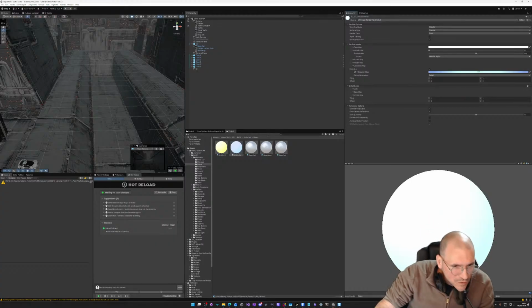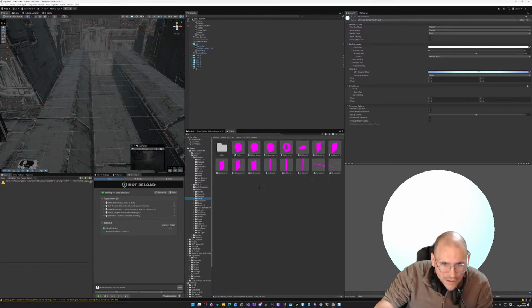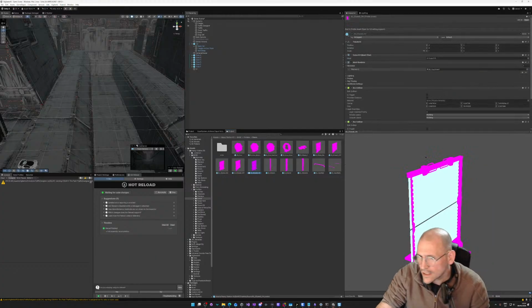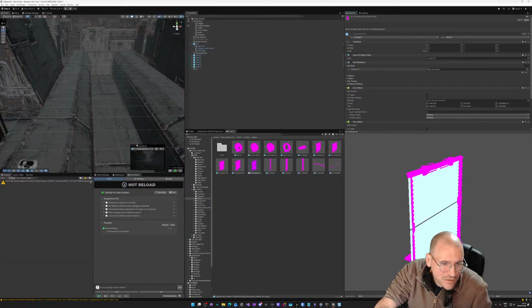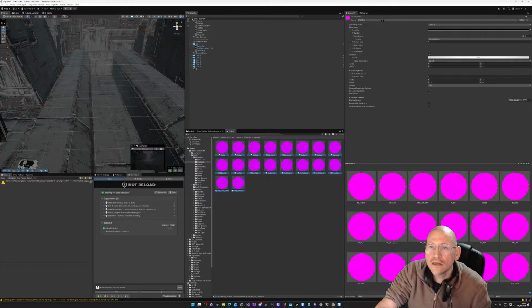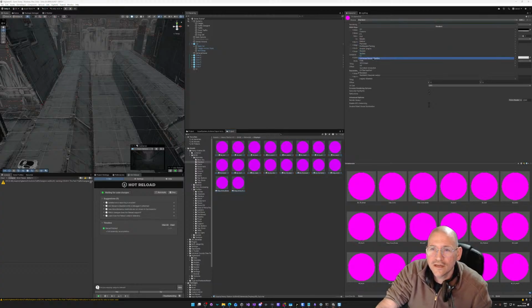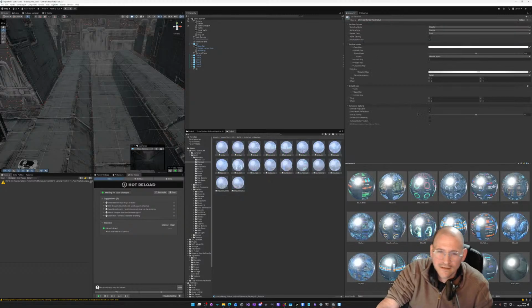So that gives us doors, which means the doors over here should start showing up. Why are they not? Because there's more things going on in this. So this is built from other elements. So door, I need to go through all the materials and start doing this? Okay, everything used standard. We're going to go over to URP lit.